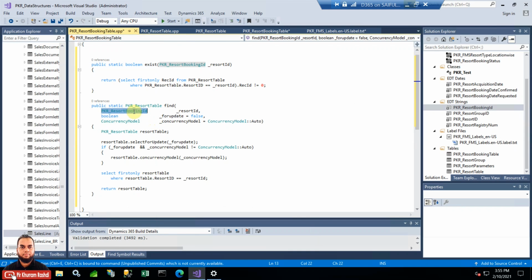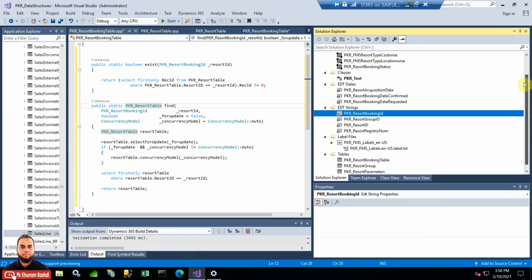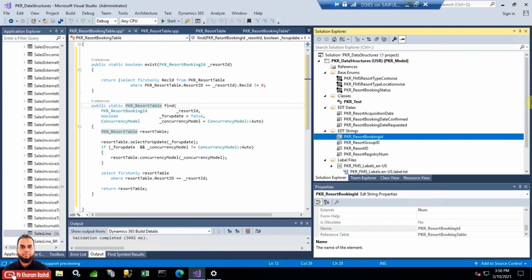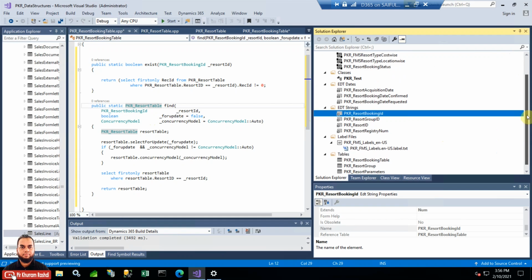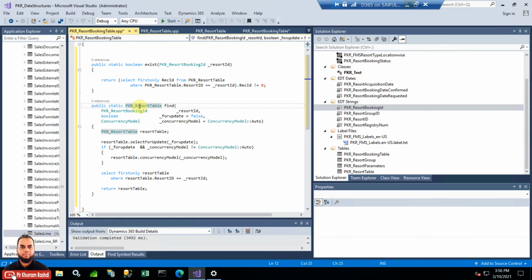And also the return type should be resort booking table. Now we need to also name our variables.